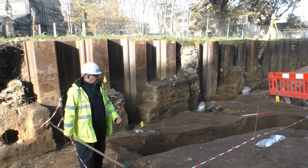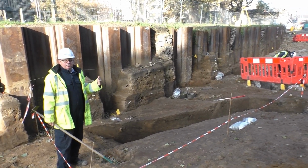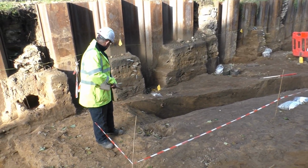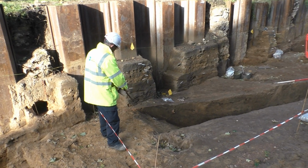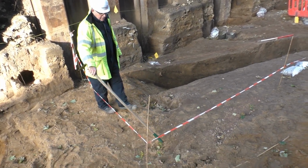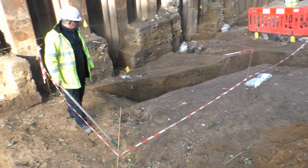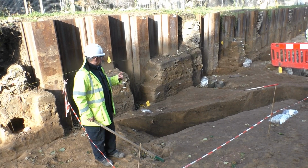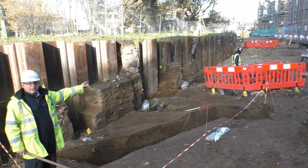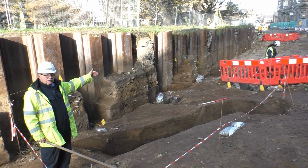As I say, the skeleton's just over here to my left. Now, we just don't know what the scale of this large feature is. You can see I'm standing on this nice yellow sand, but if you can just see where the hole is, we're at the edge of the cut. It comes along here, and it basically has got this darker soil, this nice yellow sand. Now, it's at least 6, 7 or 8 meters. You can still see where it blurs in the background. That's possibly the edge of the feature over there.